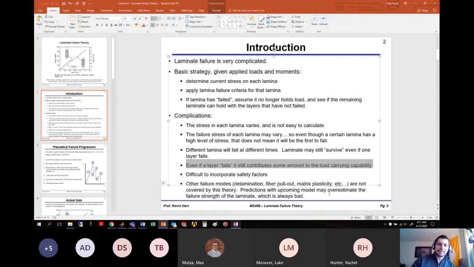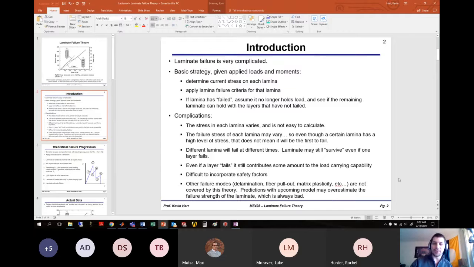All right. Next, safety factors. Yeah, it's hard, difficult to incorporate a safety factor. So if you're going to say layer number one fails at 1,000 units, and you want to divide that by 2 to get your safety factor, man, is it 500 units? Boy, I don't know. It's hard to really give a linear comparison because the failure is not really a linear function. So it's hard to incorporate safety factors.